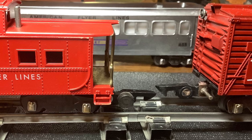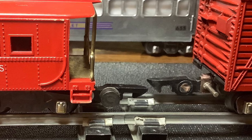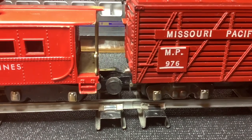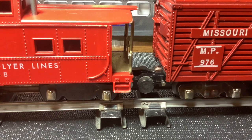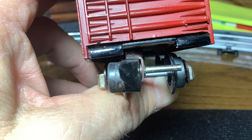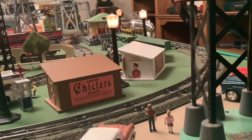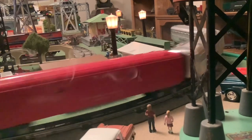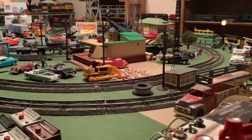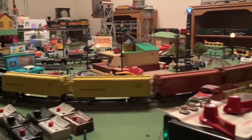The second important thing is to have the couplers level and even with each other. If they hang too low, they can come uncoupled when going over a switch, crossing, or bump. If they're not even with the accompanying coupler, any uneven pressure can cause them to uncouple. It's also helpful to have them level horizontally — you can use the axle as a guide to help level the bar on the coupler. I found that sometimes a certain coupler will match up better with some couplers than others; in fact, sometimes just turning a car around can make a difference.